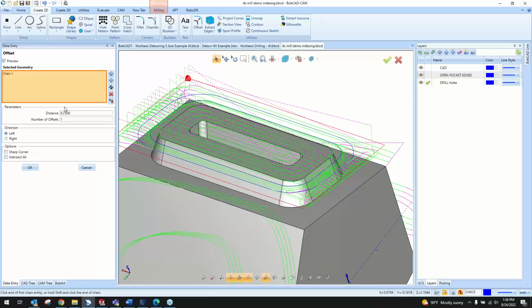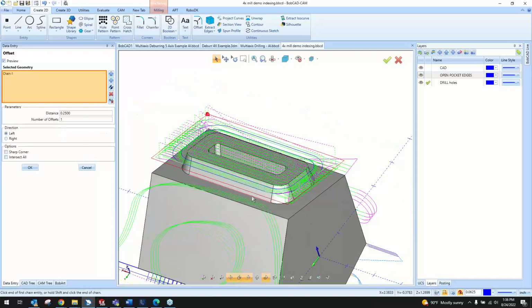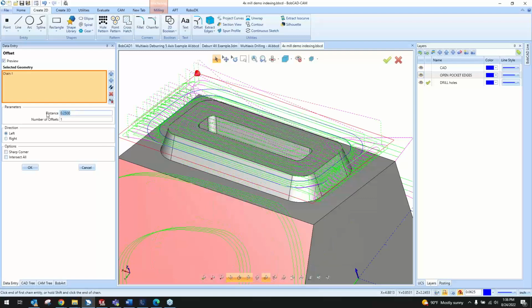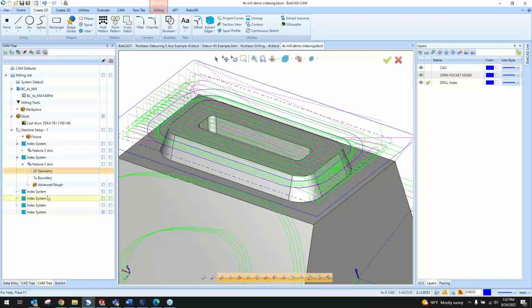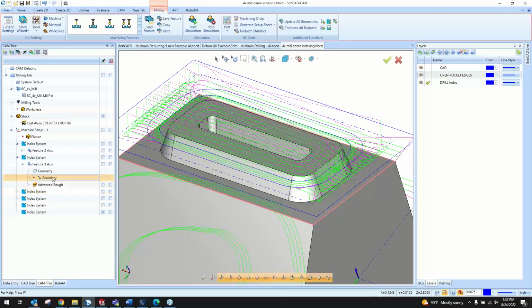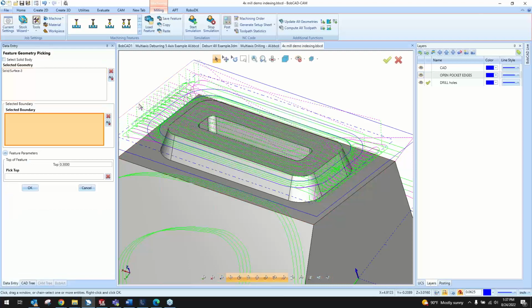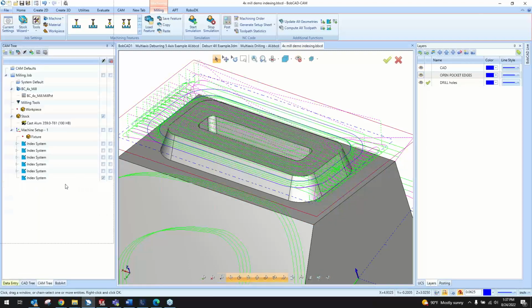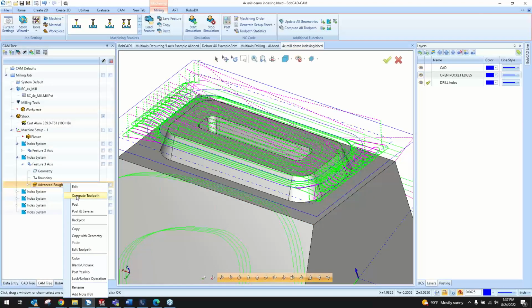So I'm chain selecting all of this and making the distance, I'll just say 375 to start with. And it's going in the right direction instead of the left, which would be going inside. And I'll make the corner sharp. I'll remove the boundary and reselect it as this now. See what kind of toolpath that gives us.